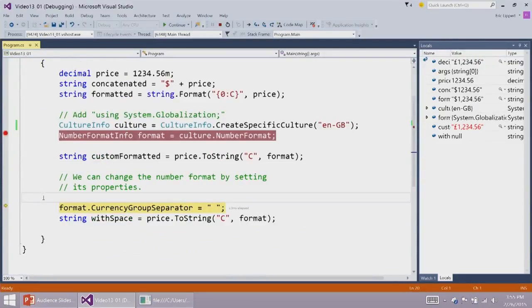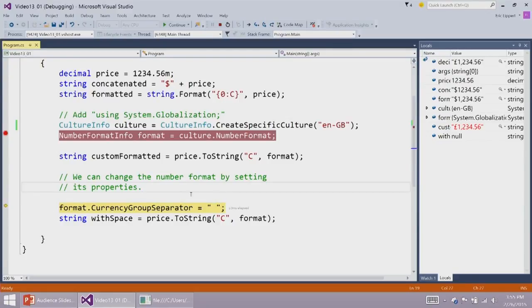Now, what if I did not want the standard rules for Great Britain? What if I only wanted some of them? Well, it turns out that I can actually set properties on this format info. I don't just fetch them, I can also manipulate them.